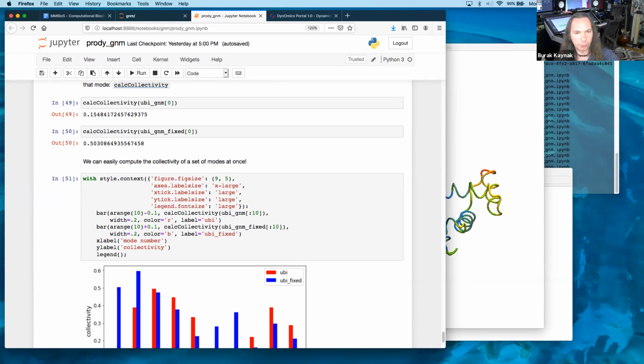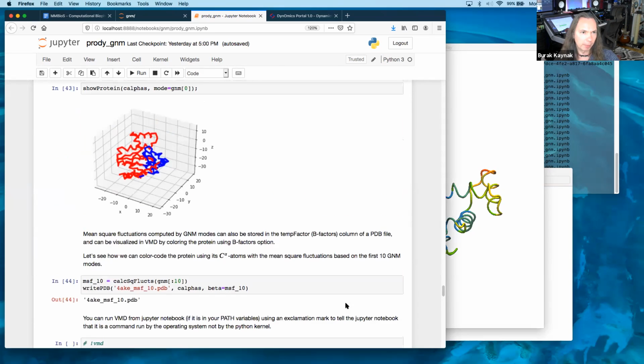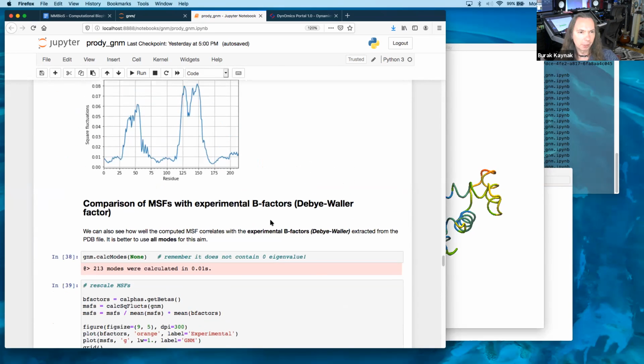But of course, for example, here, when you look at the mean square fluctuations, let's go back here, right? Let's say you're much more interested in this part. If you don't want to use an isolated segment here, those residues are also connected to the other ones, based on the cutoff.